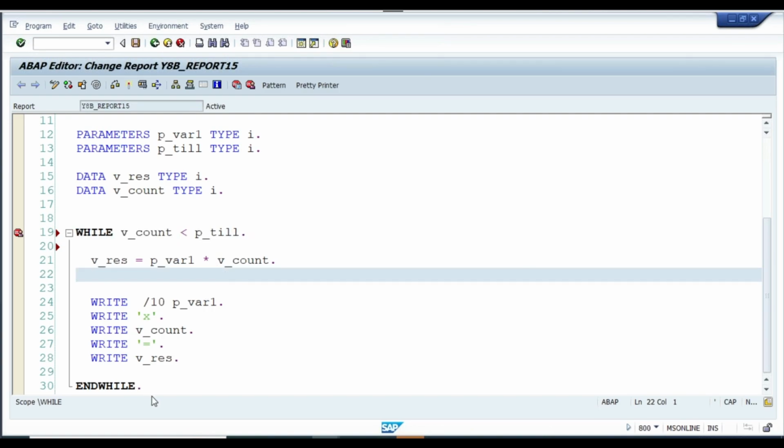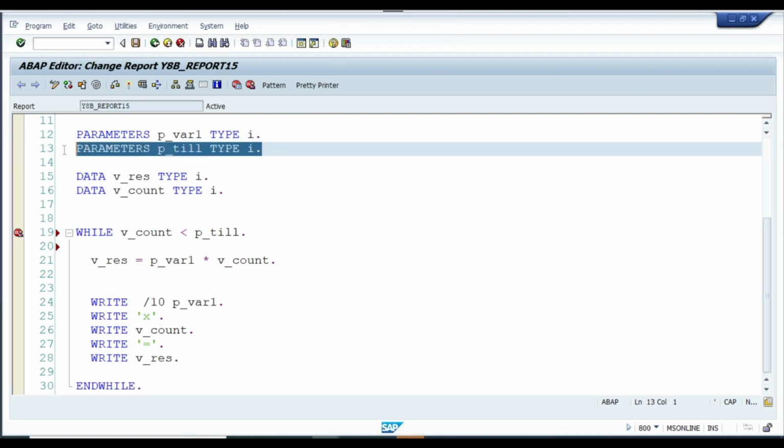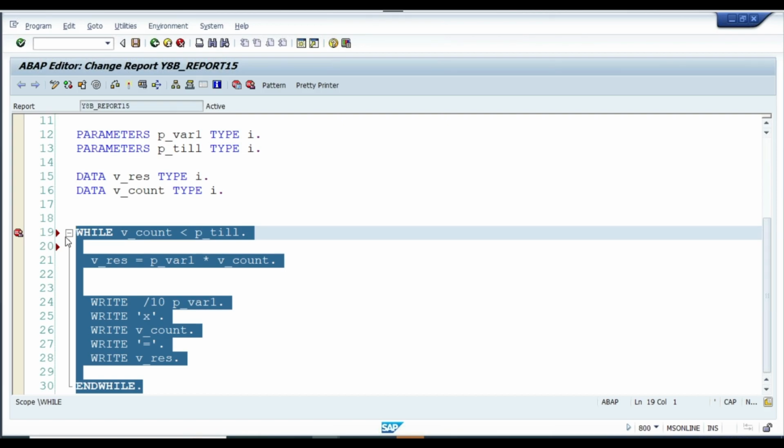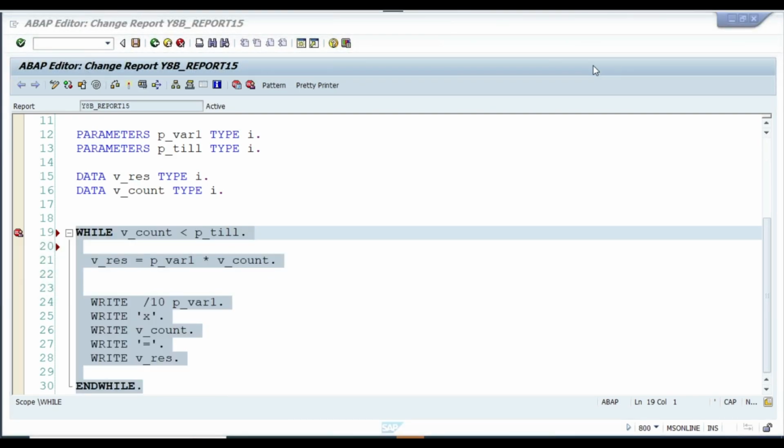Now, how many times will this program execute, assuming that the user enters 12 here? How many times will this loop execute? Only one time. Why? Someone says infinite times, sir. We are not incrementing the count value. There is no fail here.